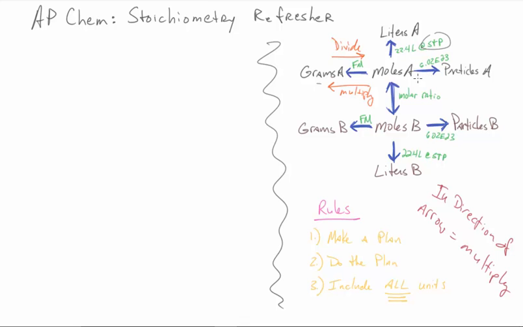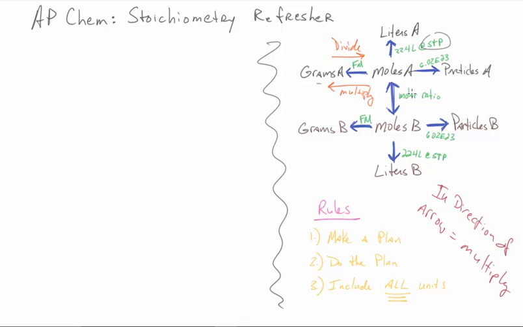The one unique thing here as well is notice if I'm going moles A to moles B, it's multiplication going either way, and those are our molar ratio, like 1 mole of A is equal to 1 mole of B. Normally, that's a balanced equation, but sometimes we do get into looking at subscripts and element relations there as well.